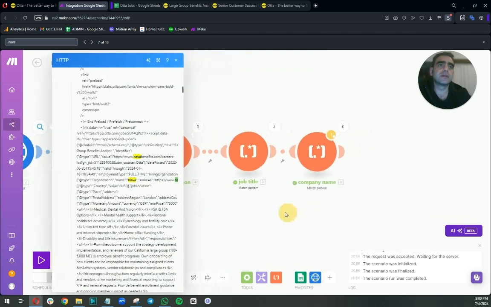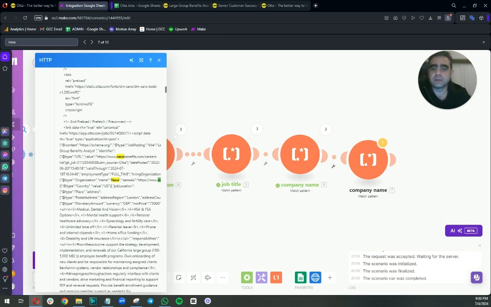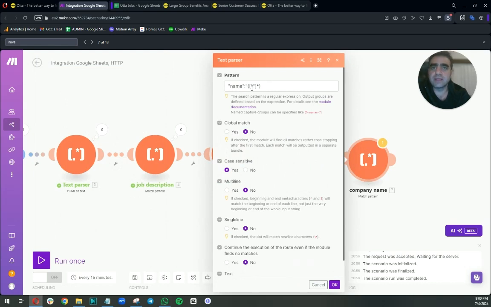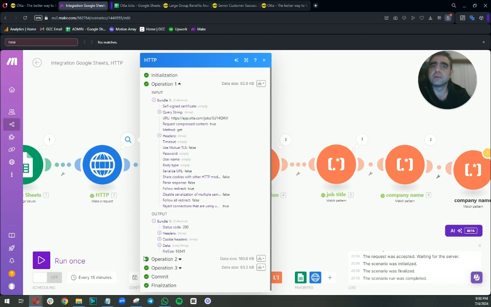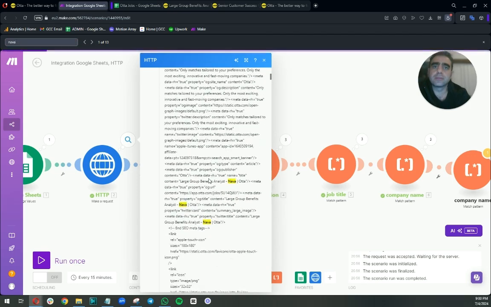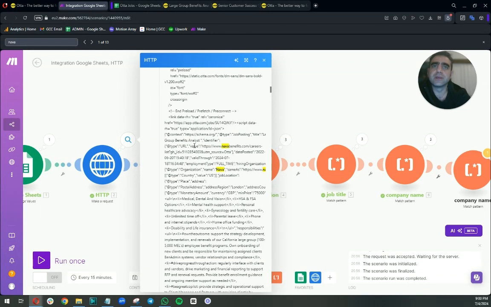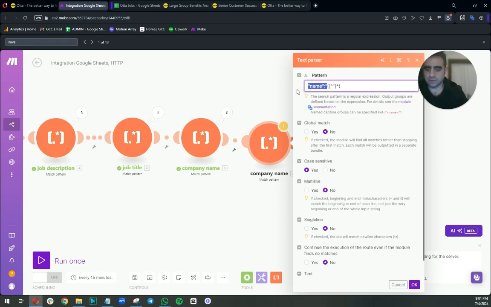All right. Now let's move this over. Okay. We're going to clone it this time, and so when we were looking for company name, we were looking at that. In this instance, though, we're going to be looking for, what was it, URL name or something like that. It was Nava benefits. Okay, so URL value. So let's do this. Okay, and we copy that. We're going to change this to URL value.